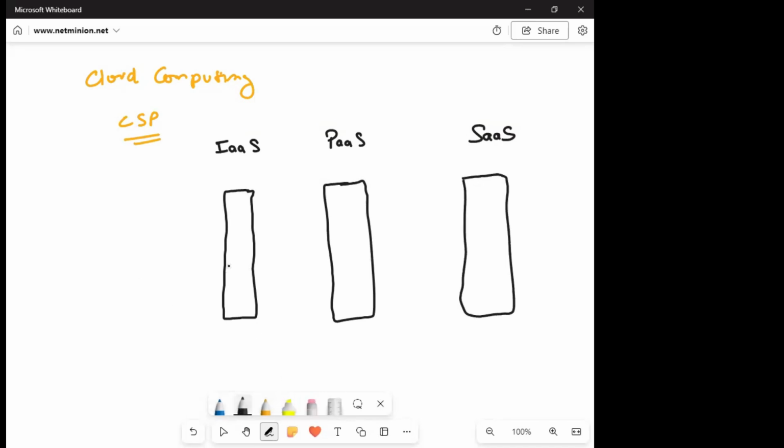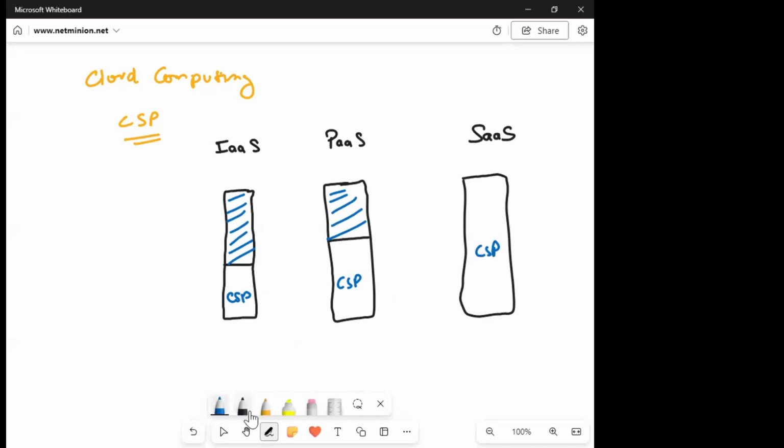In IaaS, the cloud will give you the infrastructure. The rest of the things, the customer will build, the operating system and so on. But in case of PaaS, a couple of things on top of that, middleware, operating system, and all those things are also provided by your cloud. This is provided by your CSP, cloud service provider. Here, everything is provided by the CSP. You are only ready to utilize this.